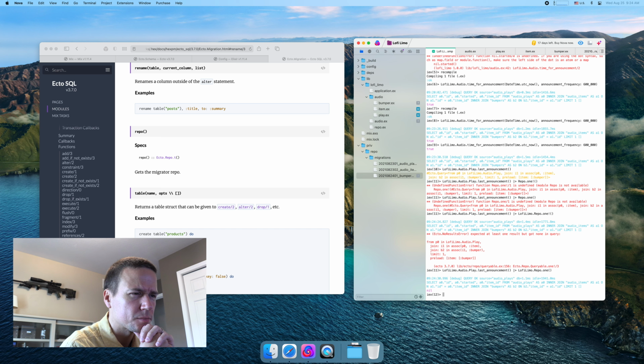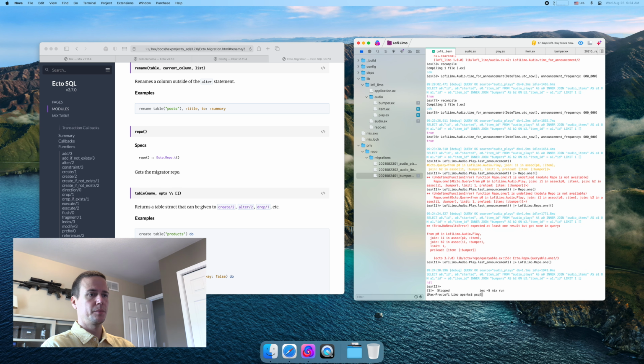So audio plays, audio items, bumpers. The item's not properly associated with the bumper, is it? Let's look, but I think that's it.